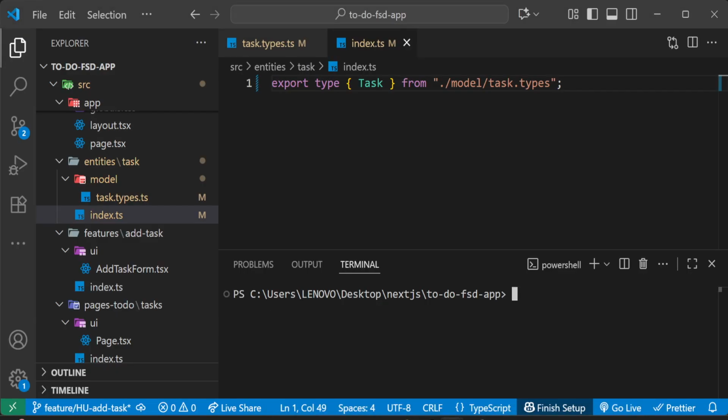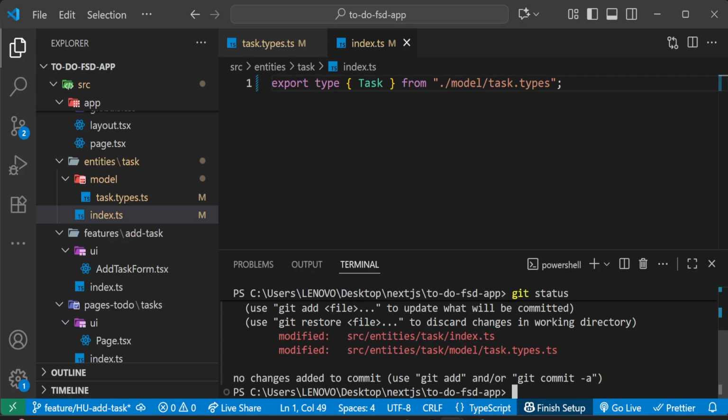So let's review which branch we are on. Remember, git branch. Okay, this is the branch we are on, the feature add tags branch, and git status. Okay, we modified these two files, the index, our public API, and our contract. Remember, these two files are in the entities layer.